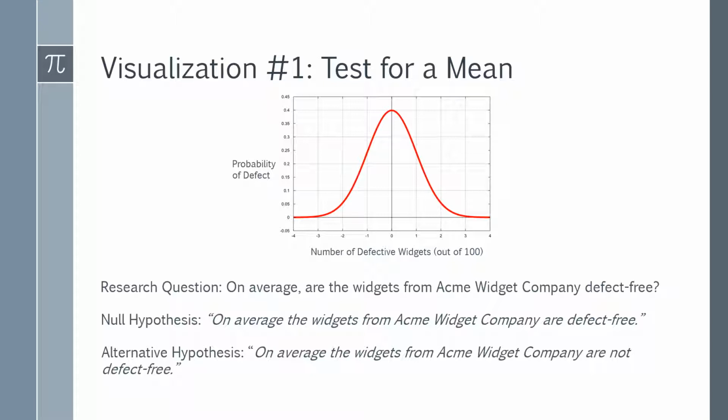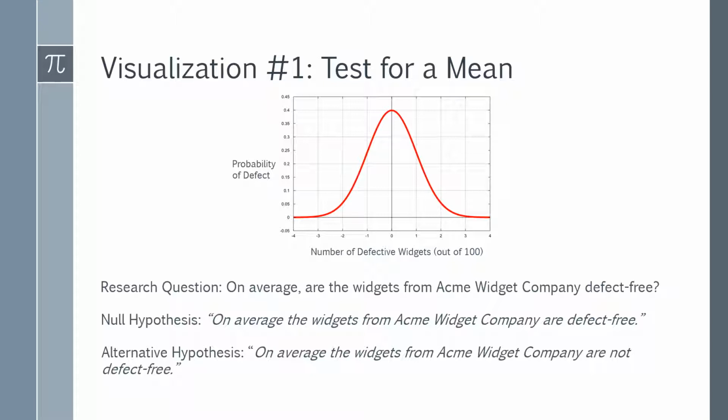You'll find that the x-axis is a little confusing, or certainly was for me, because in a lot of 100 it's not possible to have a negative number of defective widgets. So I found that the key to interpreting the research question are the words on average. So for this particular exercise, I put myself in the shoes of a quality assurance leader at Acme Widget Company. And I imagine that I had just started my role and was given this visualization to evaluate whether changes need to be made to the production of the widgets. Again, the key words in the research question are on average.